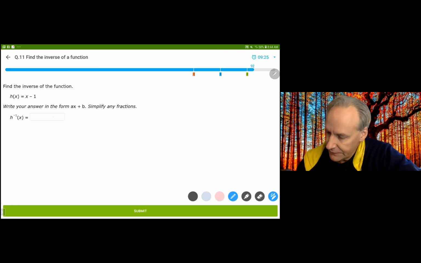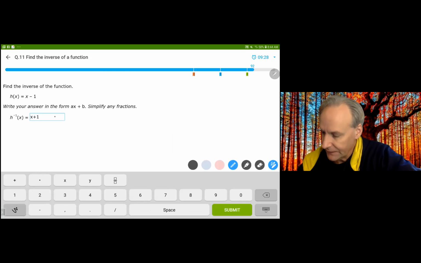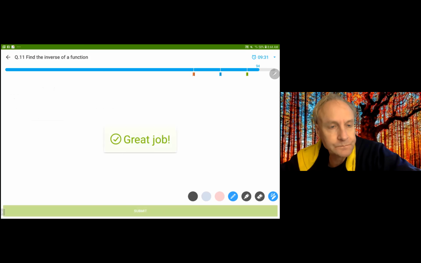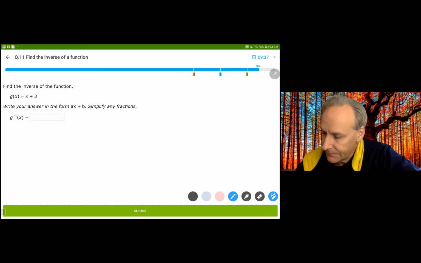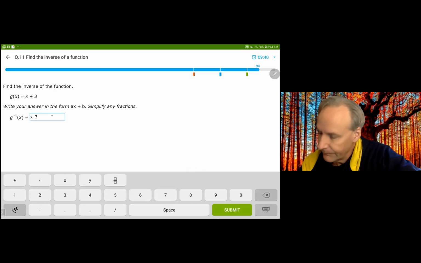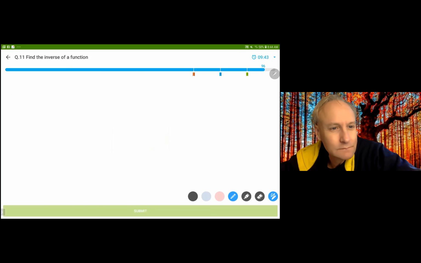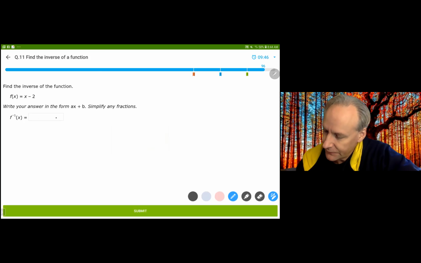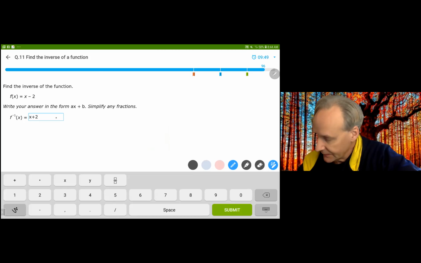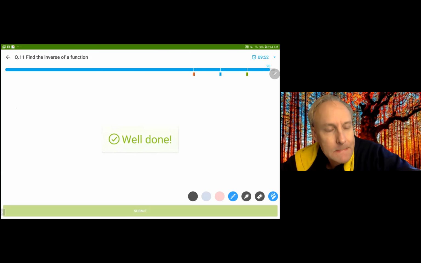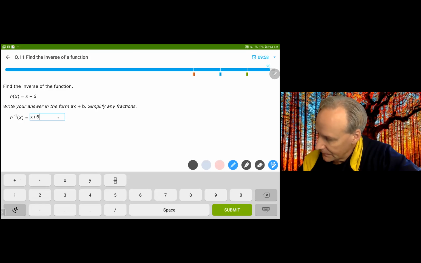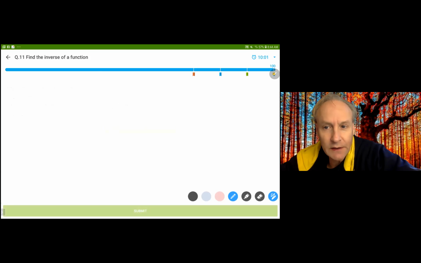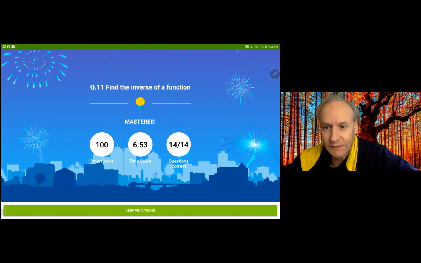All right, x minus 1 gives us x plus 1, of course, when we want the inverse. The opposite of adding 3 is subtracting 3. Darn, I was hoping for a hard one. X plus 2, the opposite of subtracting 2 is adding 2. X plus 6. If I had missed the one where it gave me the extra multiplication, then it probably would have given me more of those. I probably should have missed it once.